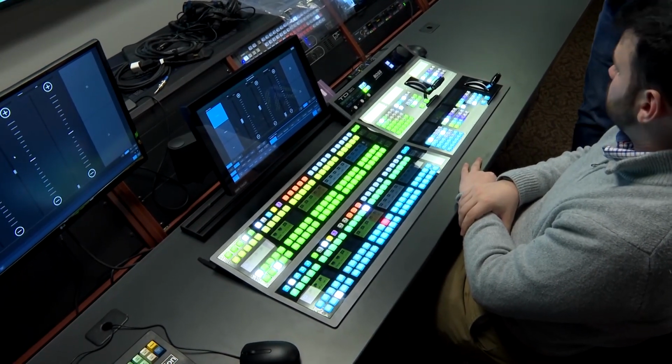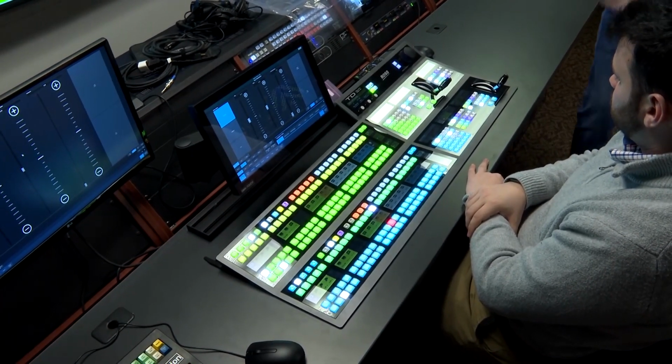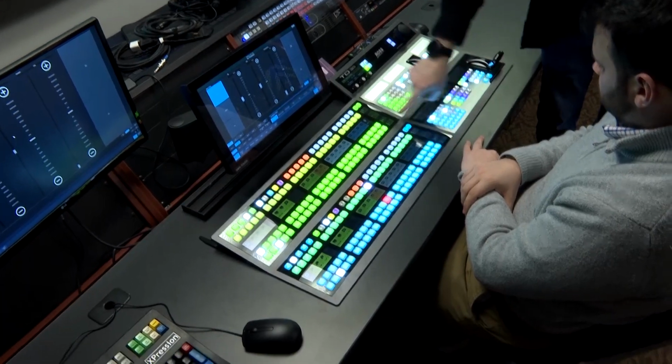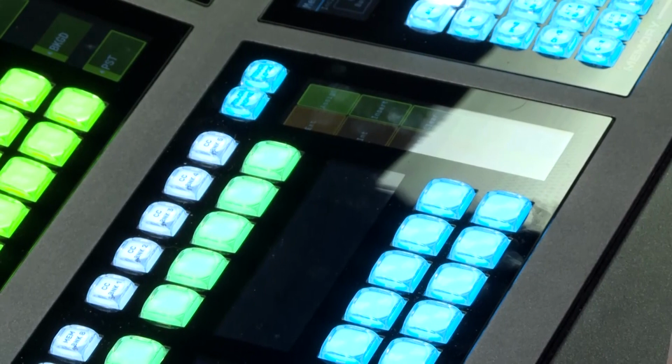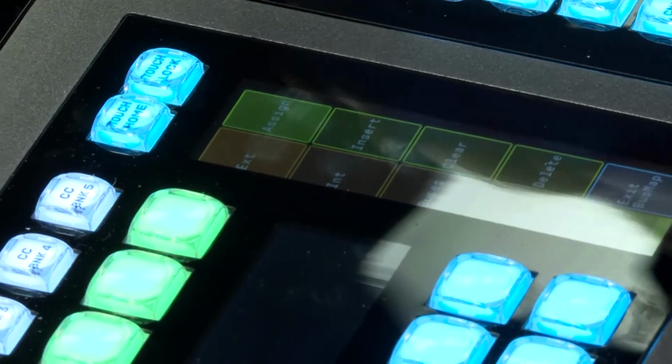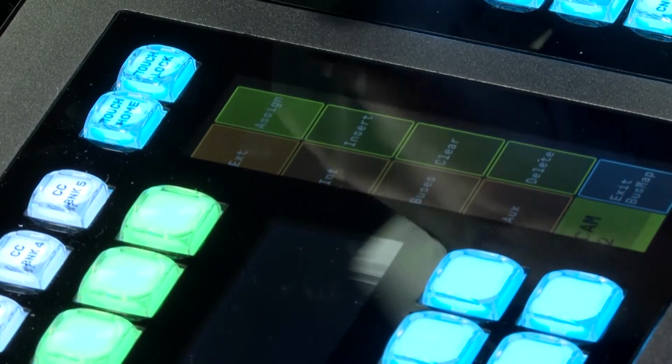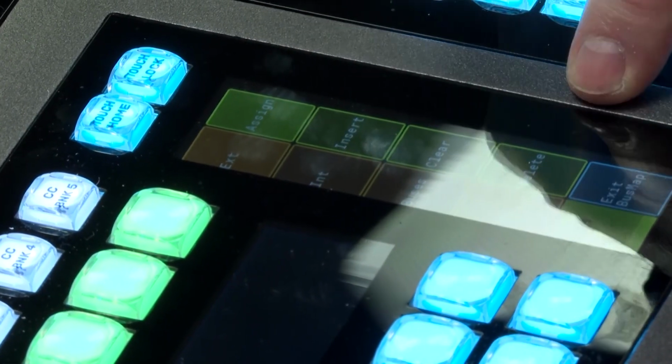All right, method number 2, touch drive way. So you see that there is a border around the preset. If you tap on that, you're now in your bus map editing mode. And you'll see in the touch home area, so that's this area on the right, you have 2 columns: assign, insert, clear, delete, and exit.